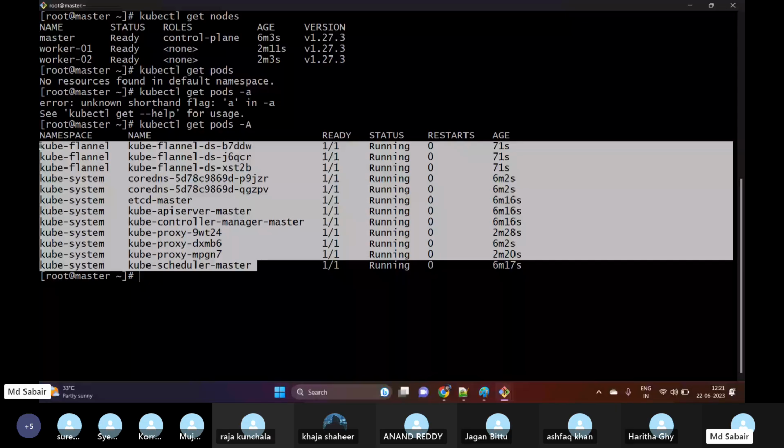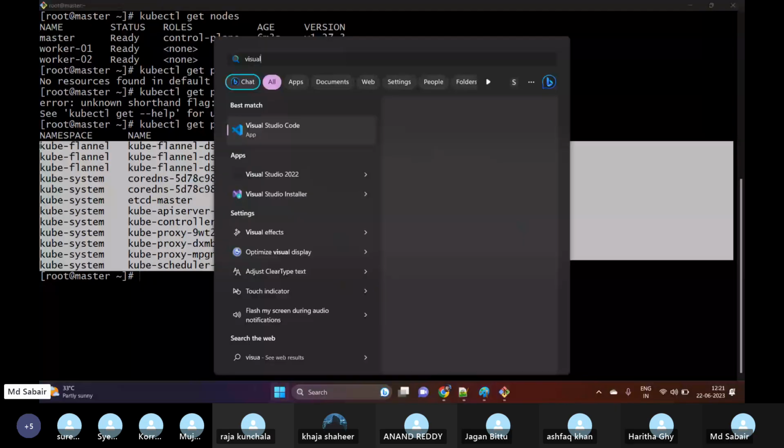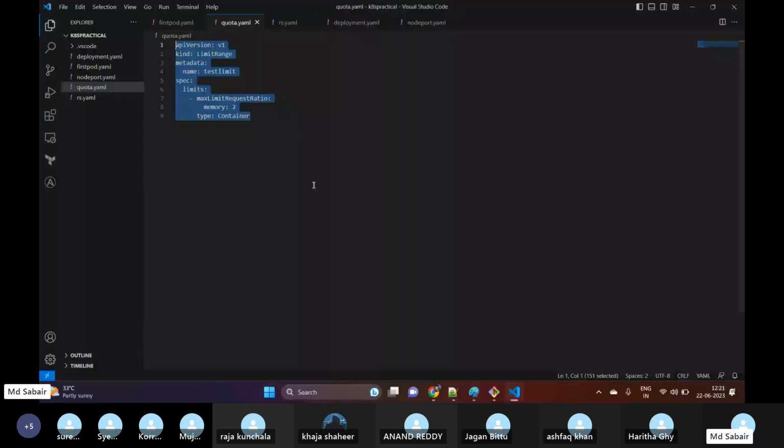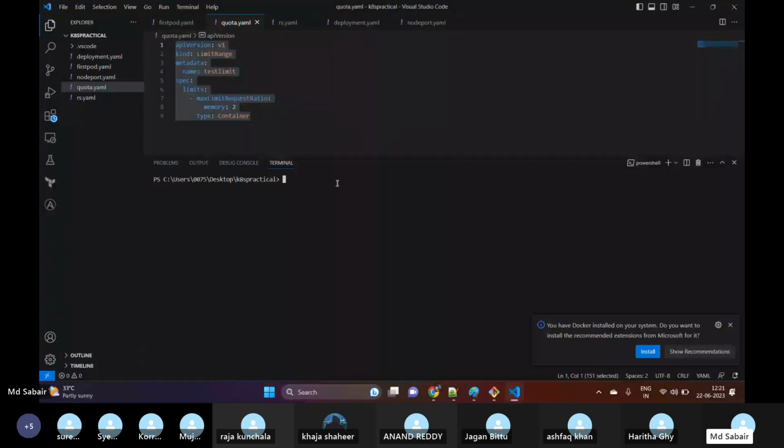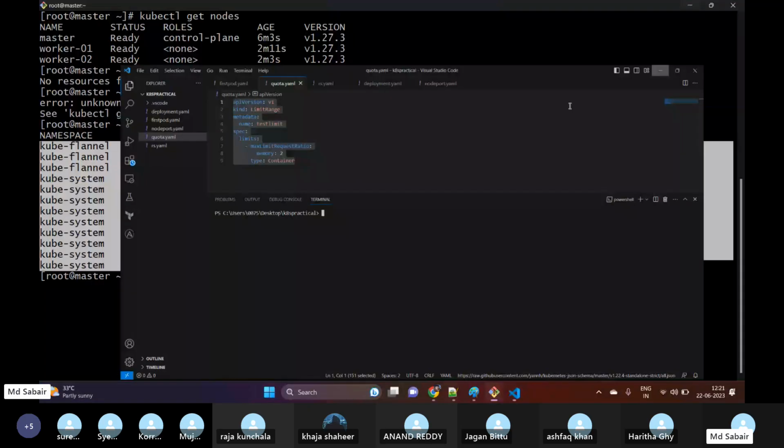If I go to my Minikube, which I have been using in Visual Studio Code, the reason we use Minikube is that there are no billing charges on our local machine. Every time it is not required for us to execute on the Kubernetes master server as part of training.